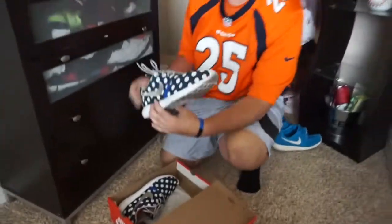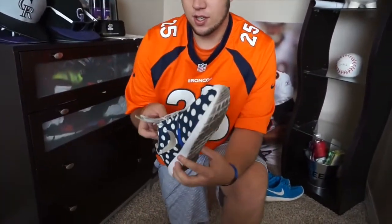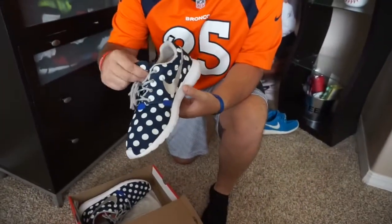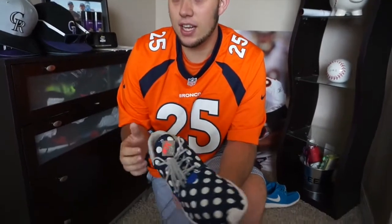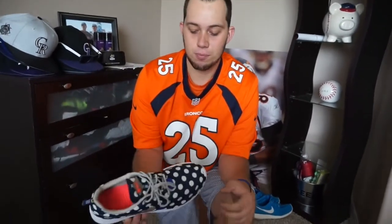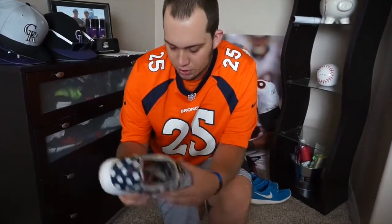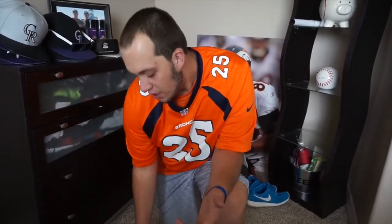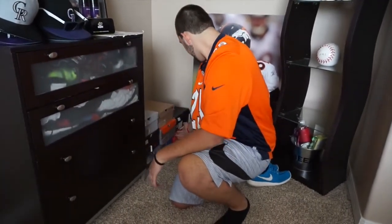Another Roshi that you don't see every day, the New York City edition from, I don't even know, I forget. It was some 2013 World Cup, maybe? I think it was World Cup. But it has a really nice material, all suede inside, leather laces. If you guys are familiar with Sperrys, it's just like that. But it's something obnoxious that you don't see every day, and I like it.